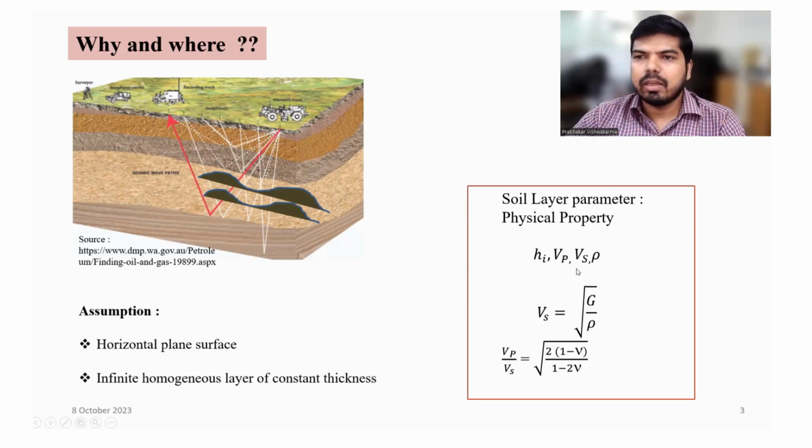These techniques will give the physical properties of the soil, that is the shear wave velocity profile, shear modulus or density. So here we have these input parameters in the process of estimating the shear wave velocity profile. The first ones are the thickness of the soil layer, P wave velocity, shear wave velocity and density. If somehow we know the density, then we can estimate the shear wave velocity using the shear modulus. This shear modulus will provide information about the stiffness of the soil layer. And for a given Poisson ratio, we can estimate the P wave velocity.